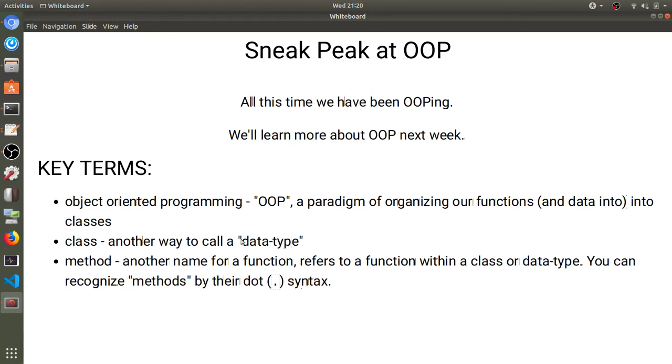So we've talked about different data types. What are the different data types we've talked about? String, integer, float, tuple, list, dictionary. Yeah, these are all data types. You can also call those all classes. That's another thing you can call them all. So dictionary is a class, list is a class, string is a class. These are all classes. So it's almost pretty much synonymous with data type. Type and class are more or less synonymous.